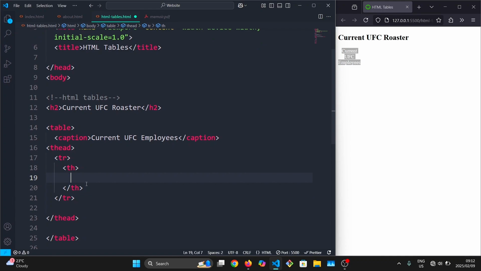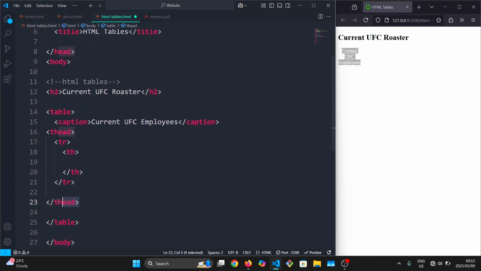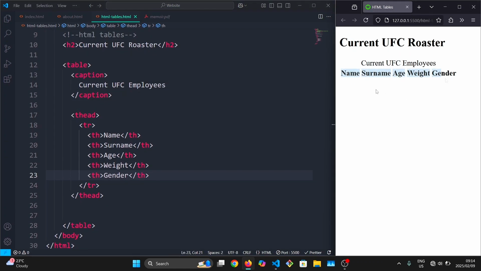So to break this down, we have a thead tag here, which is table head, and inside it we have a row. This row is going to contain th tags, which are headings. So the first heading here is going to be name, and I'm going to add more headings here. Our headings will be bold by default.